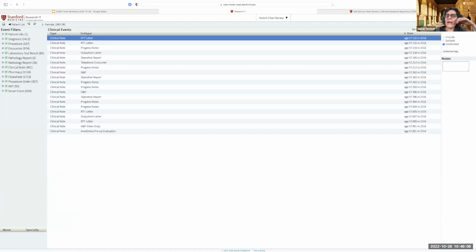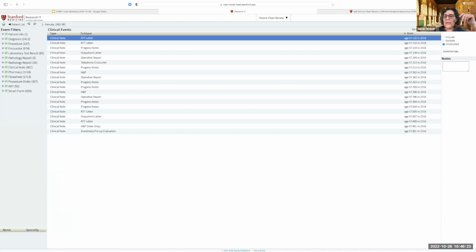Okay, and now all of a sudden, do you see how the scroll bar on the right-hand side suddenly got a lot bigger? That means there are a lot fewer records showing. So now these are all the records in which the word Schmuck appears, and you can use this to scan.